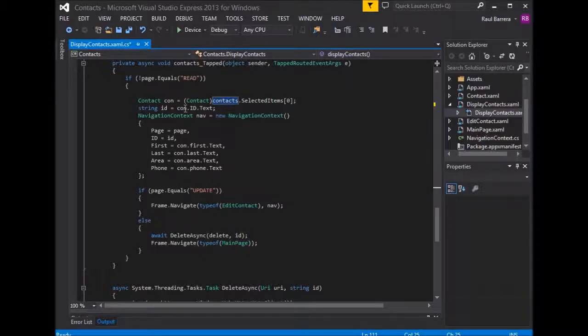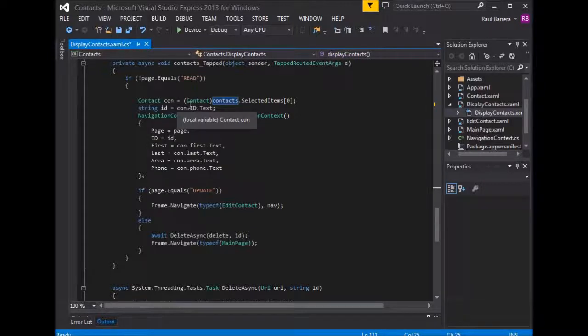and we also want, we're getting the ID separately just because what we're going to do is, if it's an update method, we're going to send ID with the navigation in our navigation context object.